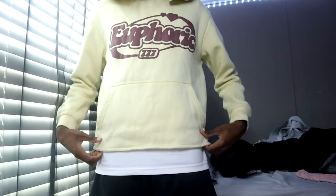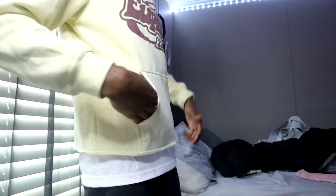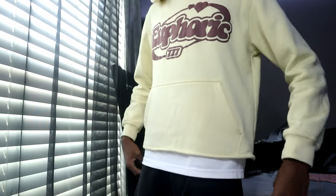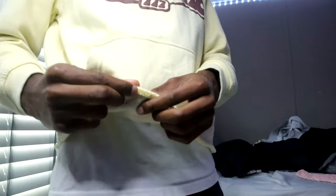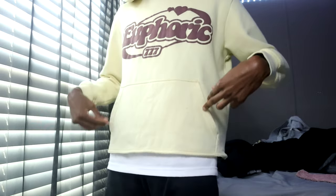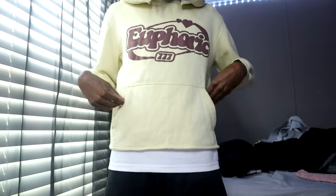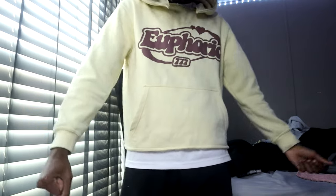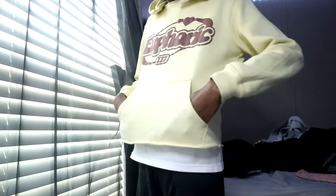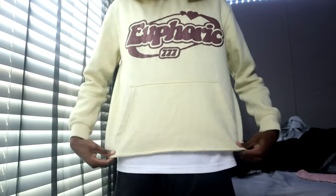As y'all can see, this is what it looks like on the body. You can see how perfect the crop is. All you really needed was scissors. If you want to go more in depth with the crochet needle or something sharp, you can pull the strings out to get that little vintage and tough look. But just for this video, here is the final result - the hoodie looks overall way better. I'm probably finna start wearing this now. One more 360 - it fits, it just sits straight down. Look how perfect it looks.